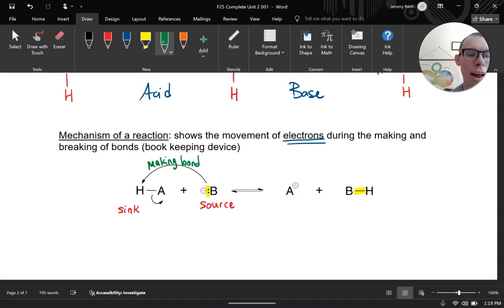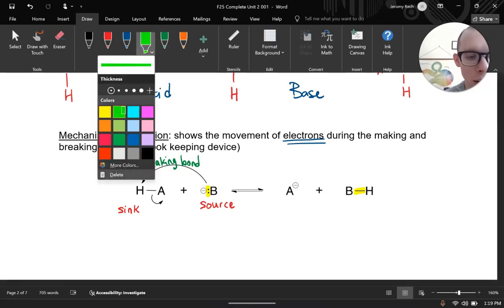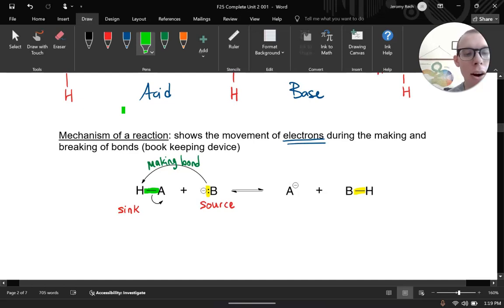Now, we know that hydrogen only wants one bond. So if we now have a new bond between our B and our H, that hydrogen would be overloaded. It would have two bonds, which would be a violation of the octet. So there's going to be a consequence, much like in resonance, when you went from lone pair to double bond to lone pair. Here you have that same idea, but we are physically breaking a bond because we're doing a reaction. Let's change our color. In our HA, those electrons are going to break and go to our A minus. So this is our breaking bond.